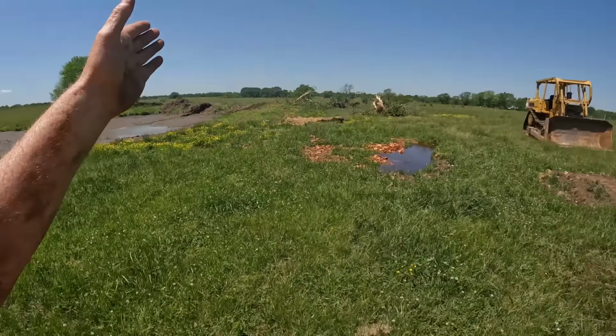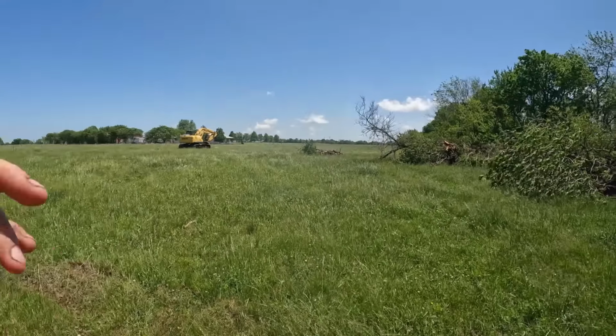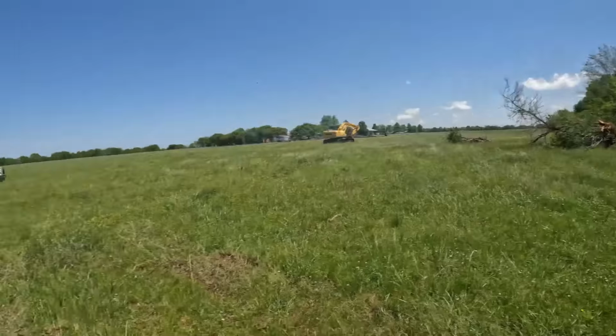Gonna try to get all these trees and everything pushed out of here and get them down there, so I can pile them with the excavator, so we can get them burned later.